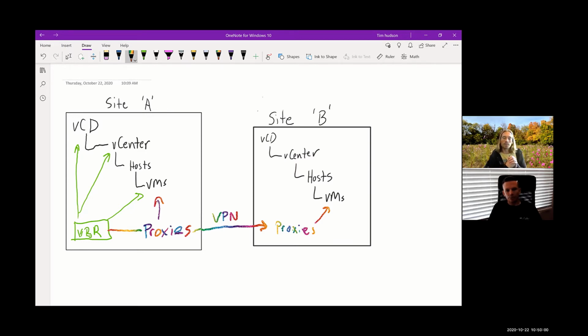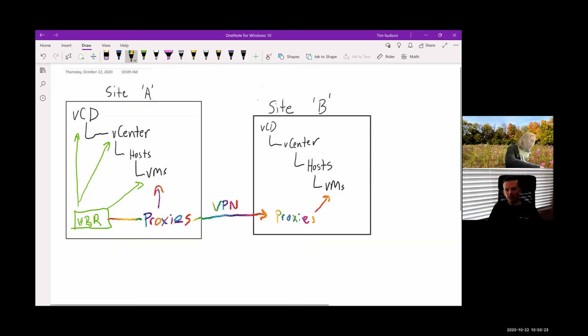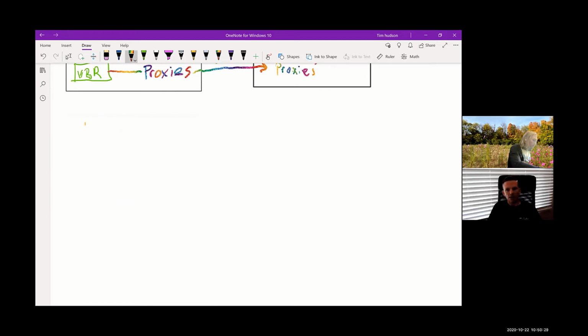So this is really predicated on technology that's been built into the Veeam products for quite some time, right? What we're saying is that the same replication technology that has existed from vSphere to vSphere for years is now being elevated and made available to VCD to VCD, right? We're taking the replication technology and making it smarter and more aware and capable of understanding those vApps and the vApp properties, right? And all of the uniqueness, if you will, that comes with a vCloud Director environment. Is that fair, Tim?